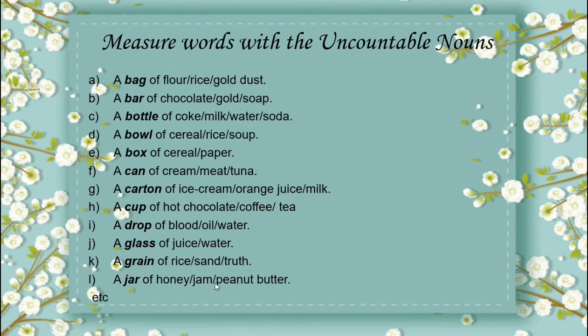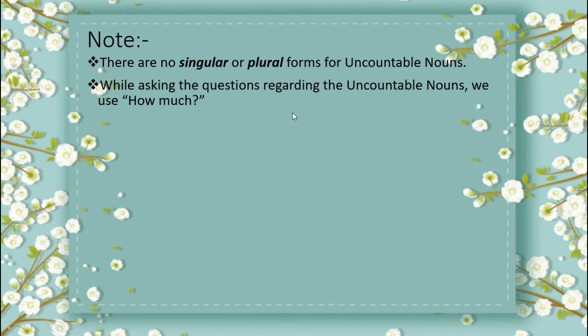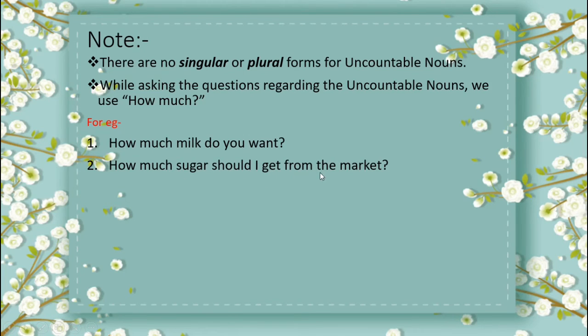Students, it's really important to note that there are no singular or plural forms for uncountable nouns. While asking questions regarding uncountable nouns, we use how much. For example, How much milk do you want? How much sugar should I get? How much sugar should I get from the market?